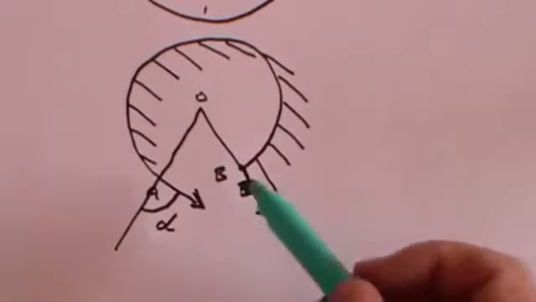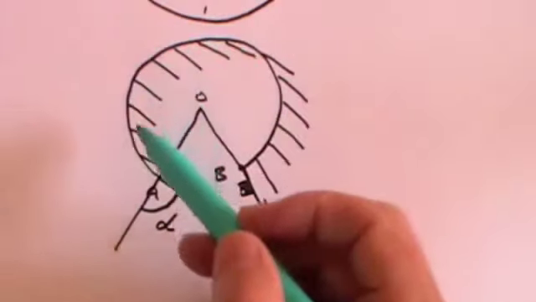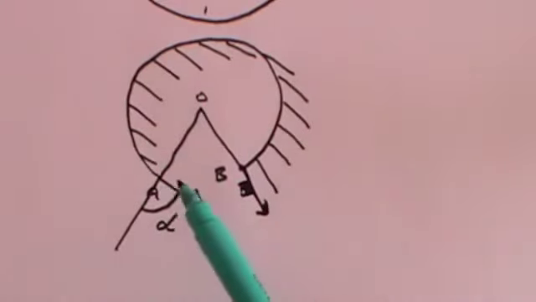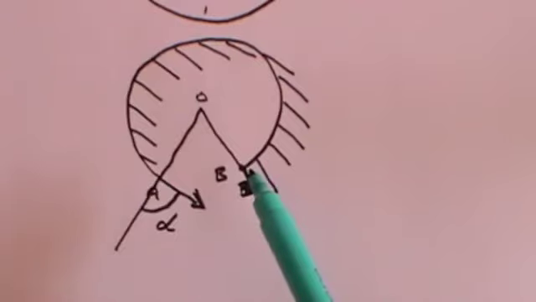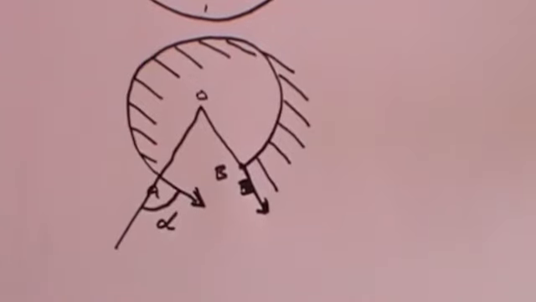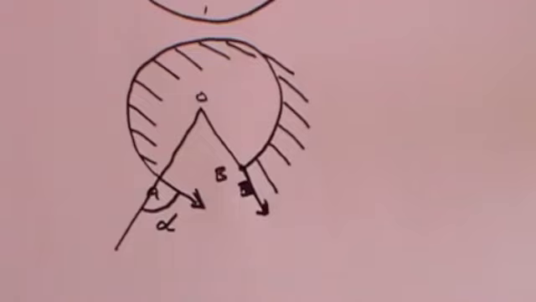If you parallel transport a vector around a surface and you get back to the same position, remember position A is position B, you get back to the same point, but the vector has changed direction, then you've gone round a curve. So that's how we're going to define curvature: an angle change in the vector when you parallel transport it around a surface. If it's a flat surface, as we showed, no change in direction. If there's a curved surface, it changes direction.